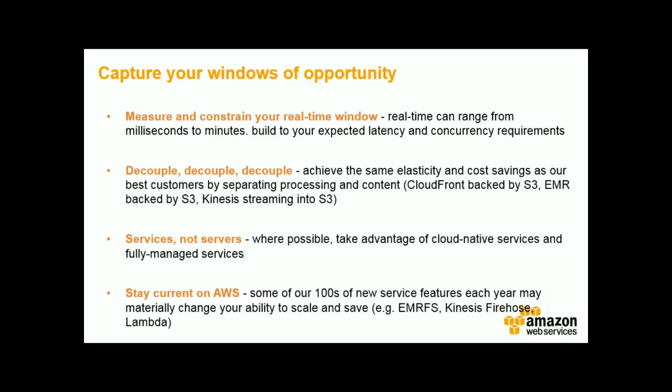And finally, stay current on AWS. We are launching hundreds of features and significant features and services every year, and it's more and more every year. And some of these may really materially change your ability to scale and to save money and to save time. Like for instance, the introduction of EMRFS and Kinesis Firehose and Lambda may really change what your opportunities are.